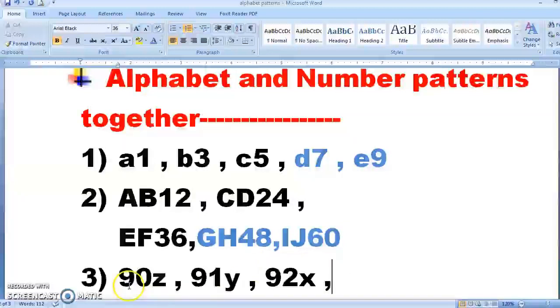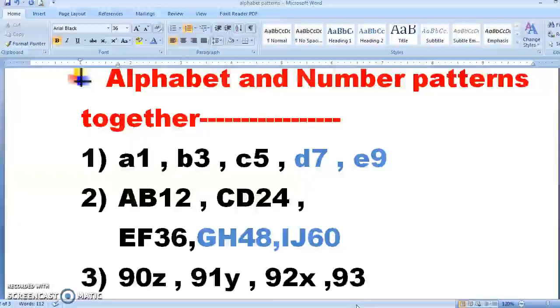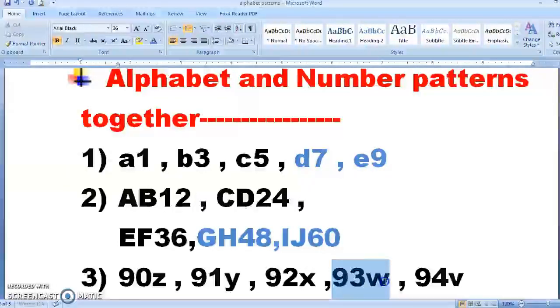Let us go to another example. Look. Let's see how numbers are going. 90, 91, 92. This is an increasing pattern. So after 92, 93 will come. Now, when we look at the alphabets, alphabets are going in the decreasing pattern. Z, Y, X. So before X what will come? W. But they are in small letters. So I will write W in small. Now, 93, 94. Now, after before W, which alphabet comes? V. So we get 93W and 94V.